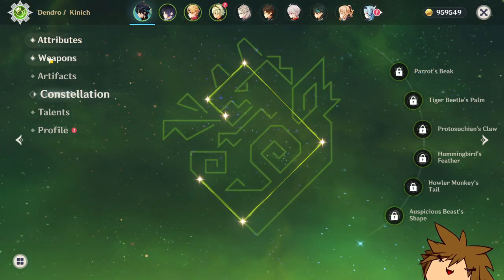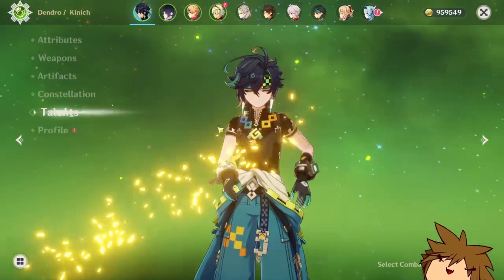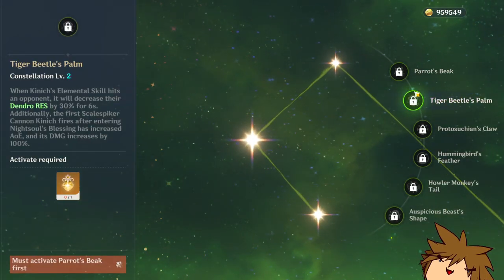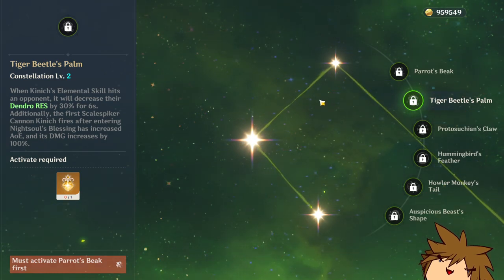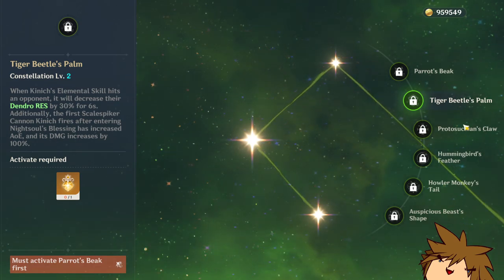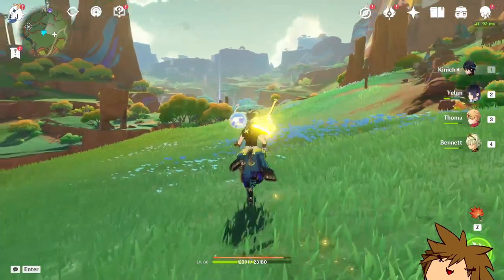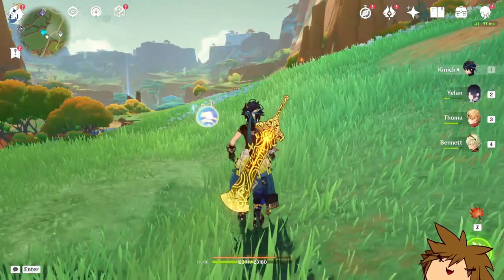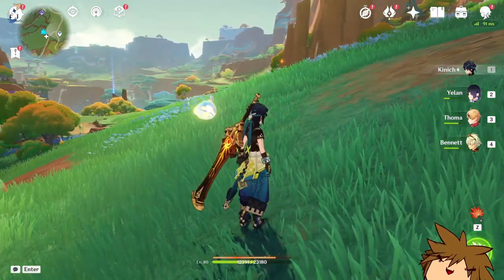But even though Kinich works perfectly fine at C0, him having those constellations, I don't know, it makes the future DPS sound a little bit better and better. And it's kind of crazy, the power creep word. But other than that, I don't know. Kinich is already an awesome character without the constellations. Plus, constellations make him that much better as well. But yeah, that is pretty much all I wanted to talk about.